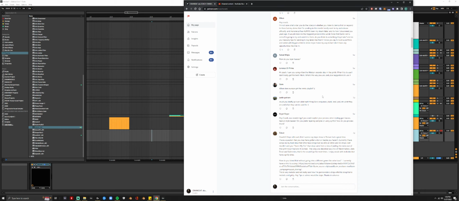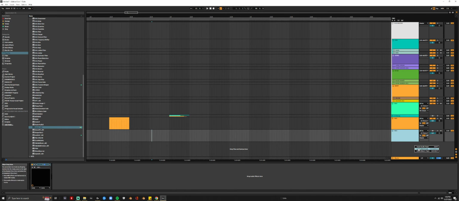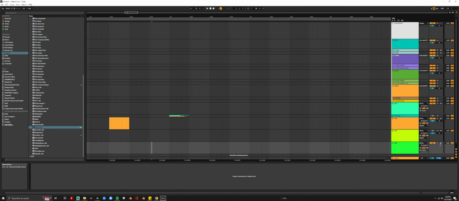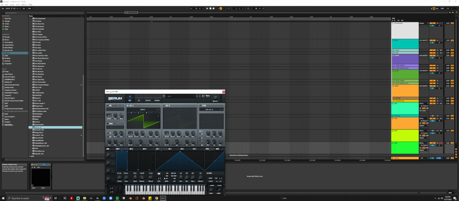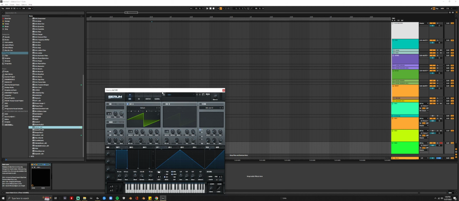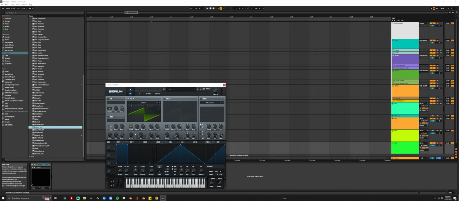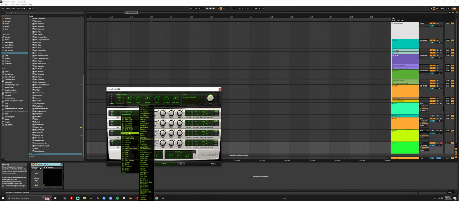Next one, we have a lead. So a lead, think of it like the reason it's called a lead is because it's the sound that leads everything else. It's what you're focusing on when you're listening to a track. So a lead might just be something that sounds like this, nice and long. Say I wanted to look for a preset here, so we're going to have synth, hard leads.